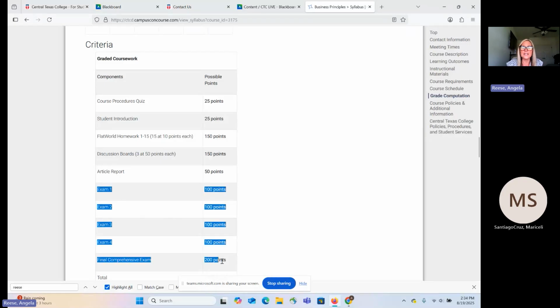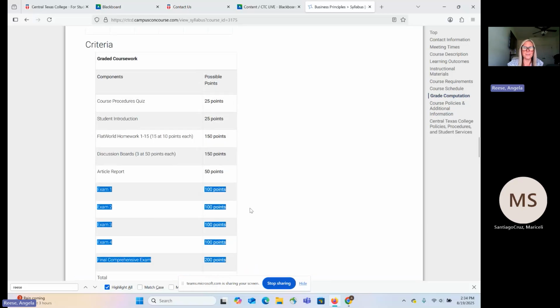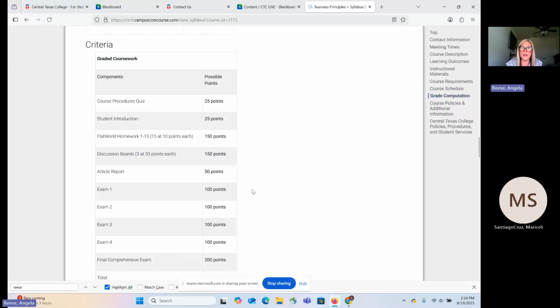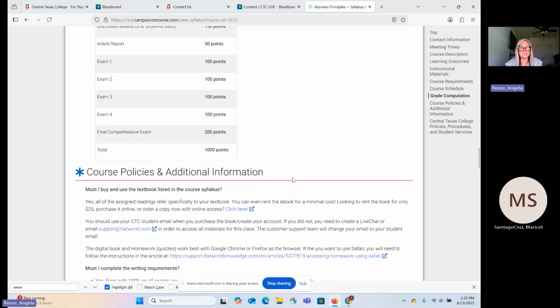So in this specific class, if you only were to take the exams and you scored perfectly on them, that's 600 points. Let's scroll back up. 600 points is a D, that is not passing. So you definitely in this course would need to make sure to do your other assignments as well so that you have a well-rounded outlook on the course, you're interactive with the discussions, with the written work, and of course also taking your exams as well.